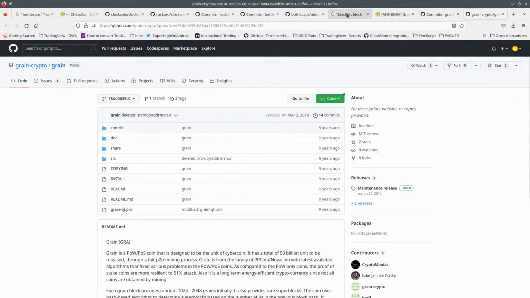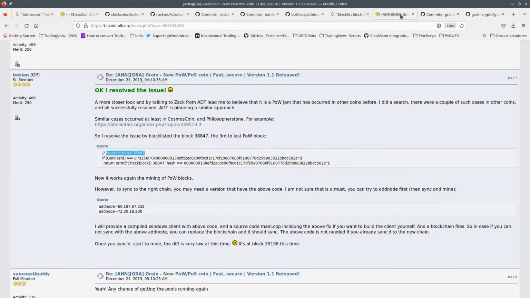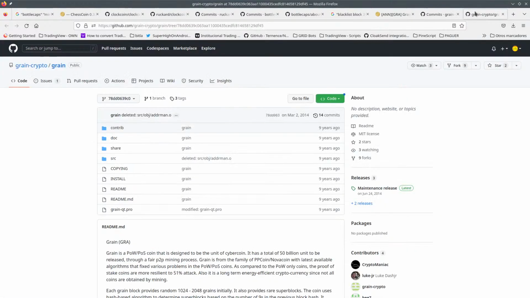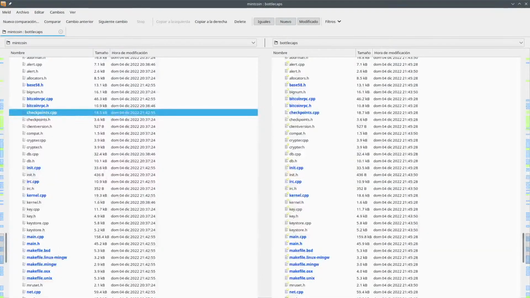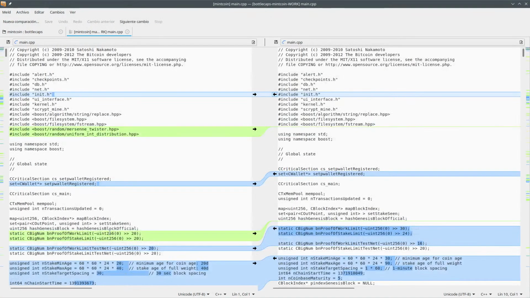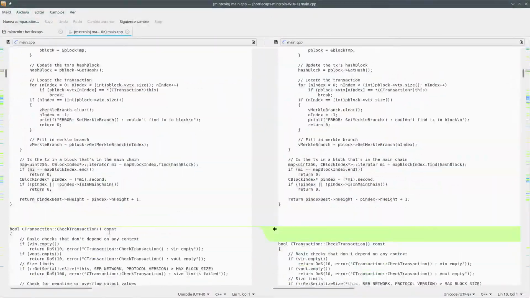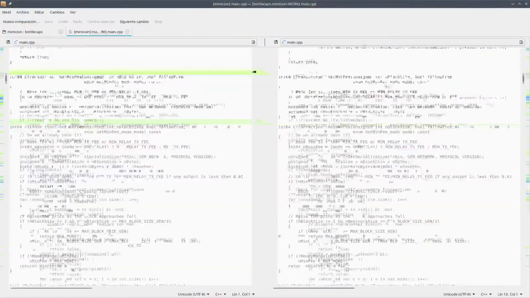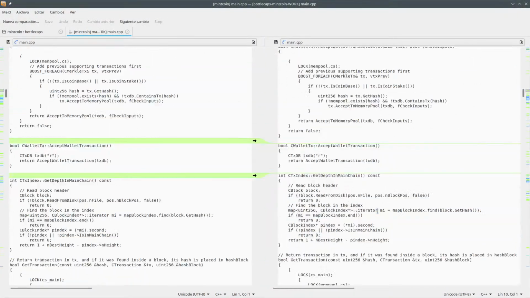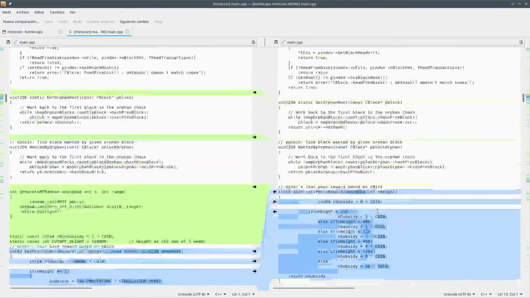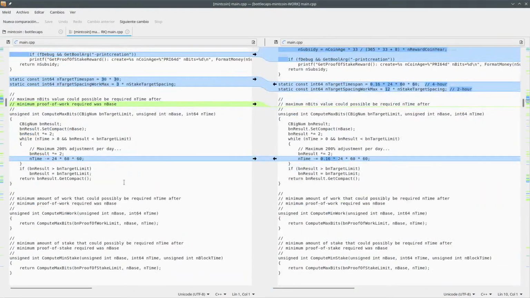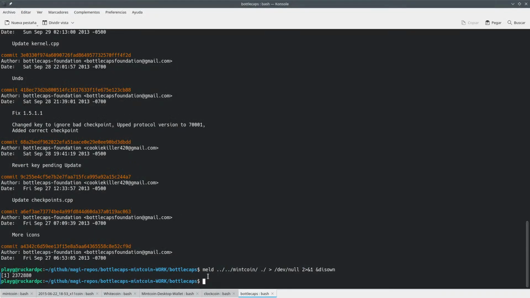Okay. Let me check. Yeah, the problem is, okay, so if I compare bottle caps and Bitcoin, I should be able to find this quite easily. Maybe main.cpp. I do not remember very well where the hell this was. I mean, I can search for it, isn't it?